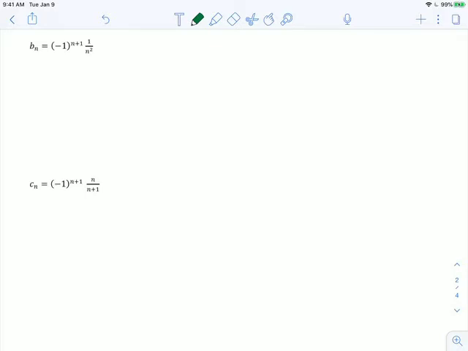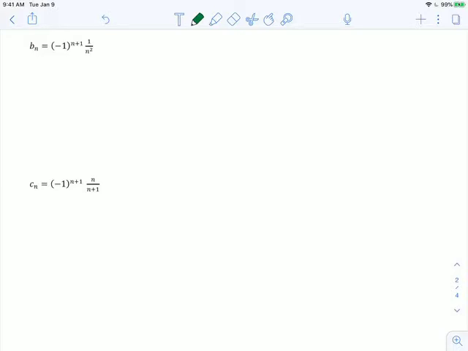Hello, I'm back with part 2 of our investigation of limits of sequences, and I've got a few more examples I want to work. First off, we're starting where we left off, looking at the sequence (-1)^(n+1) over n squared. If you look at the notes that I posted on Canvas about alternating sequences, then what we want to utilize is the limit as n goes to infinity of essentially the absolute value of the terms that we're looking at.